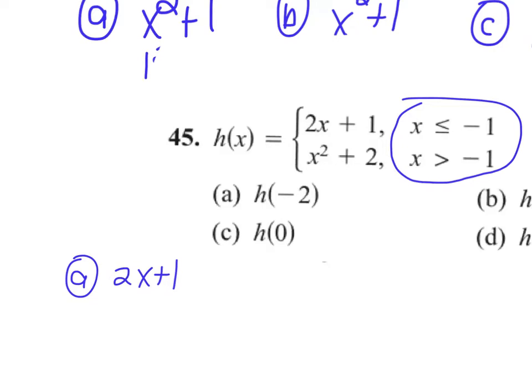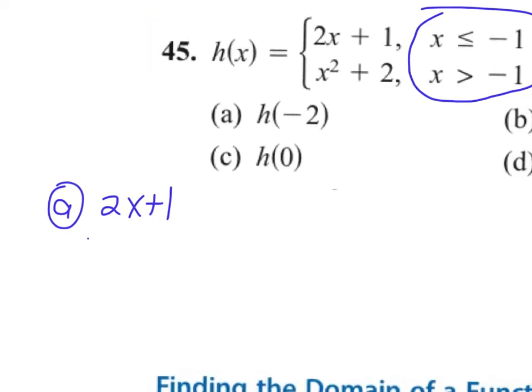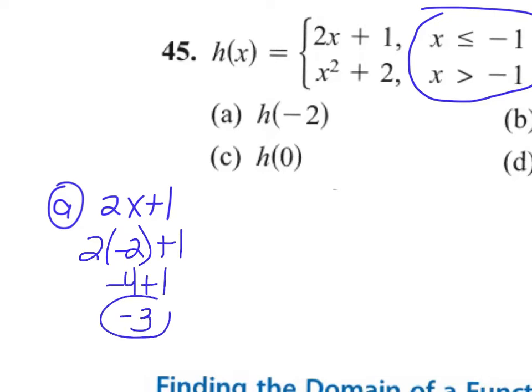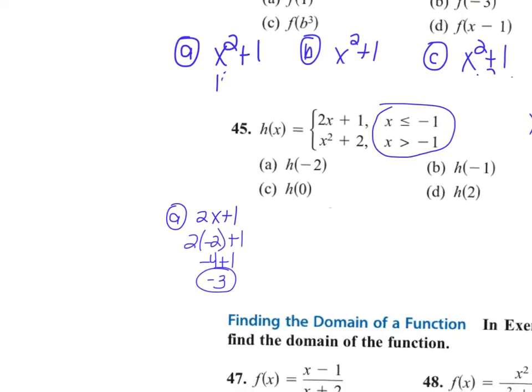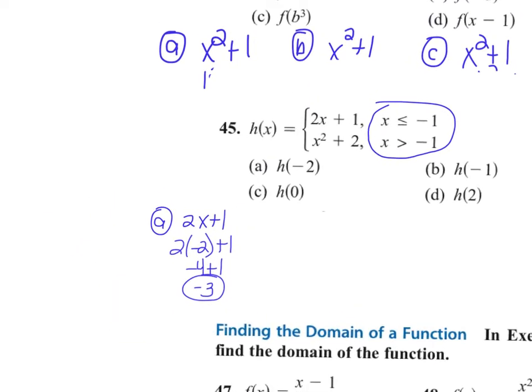And then you can say, I'm going to plug in negative 2 for x. So 2 times negative 2 plus 1. What's 2 times negative 2? Negative 4 plus 1 is? Negative 3. That's it. You'll be surprised. A lot of you will make a silly mistake. You'll tell me that that's negative 5 or something just silly. But if I don't see any work at all, I cannot give you any points. So try to show me as much brain power that's going on in there so I can try and give you some points.